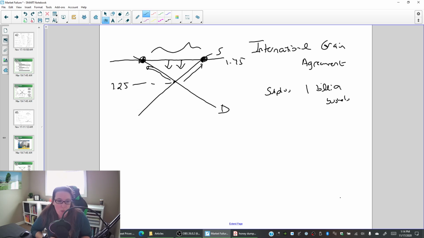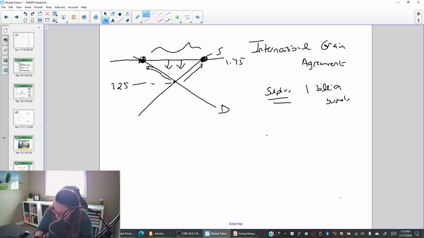So what do we do about it? We need to get rid of this surplus. We can't have it sitting in the market. So what did we do in Canada? Well, one thing we did is we paid farmers to take their wheat, put it in a silo, and set it on fire. Okay, so if we burn it, if we get rid of it, then there is not this extra wheat putting downward pressure on the price. We paid farmers to destroy it.